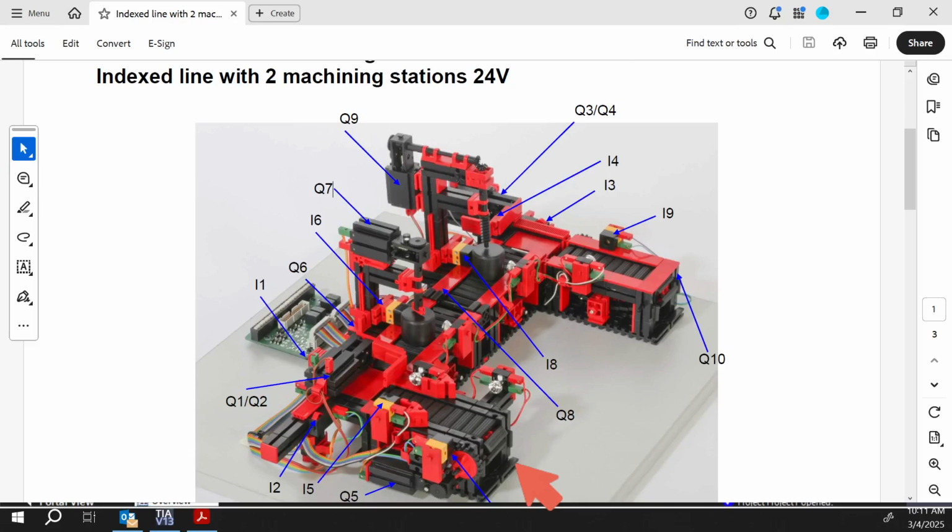Section 1 is this first conveyor belt right here. So that would be your first distinct section. The second one would be the little pusher mechanism that's right here in the bottom left corner. Then we have another conveyor belt, and another conveyor belt, and then another one of those pushers, and then another conveyor belt. So there are, as far as I'm concerned, 6 distinct sections. And your goal is to have all 6 of those operating all at the exact same time, not consecutively, that's the one after the other, all at the exact same time.